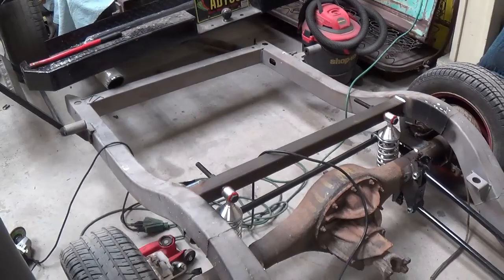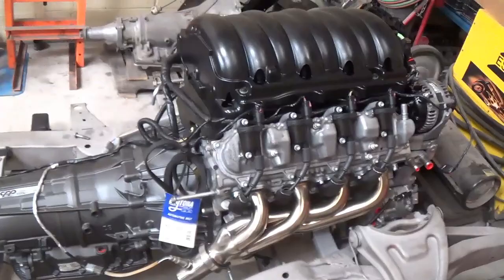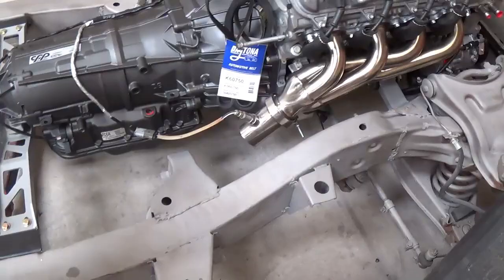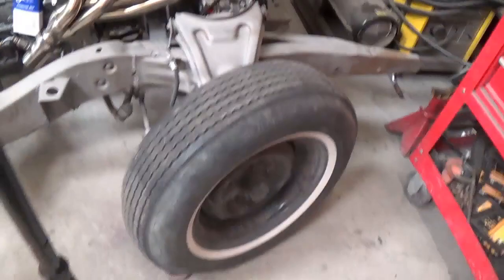Now it's a 56 Chevy complete chassis — 8.8-inch Ford, four-bar suspension, positive traction differential. Here's the beauty: a brand new crossmember for the transmission. But look at this — that's not an LS, that's an LT, like a much more modern 2016–2018 Chevy engine. Frame's all sandblasted, ready to be painted. Can you imagine how this is going to run? It took me a while to accept these coils on top of the valve covers, but they have covers and shrouds that fit over that. This ought to be a major surprise at the stoplight — it'll look like a fairly stock old 56 Chevy, but it won't be.